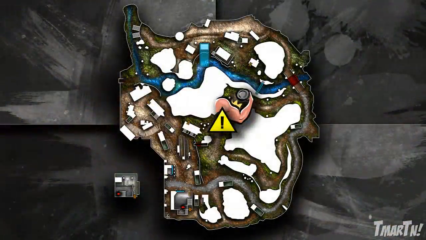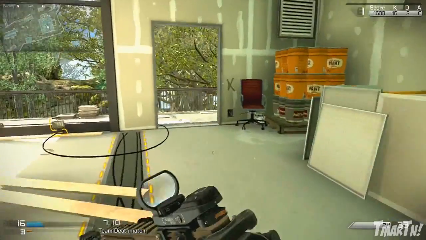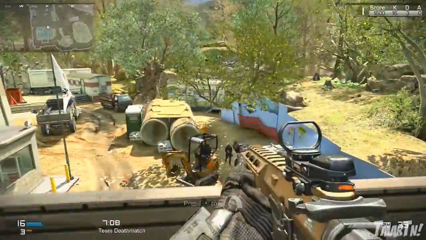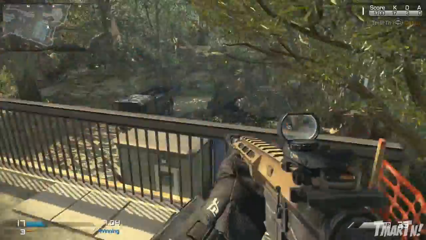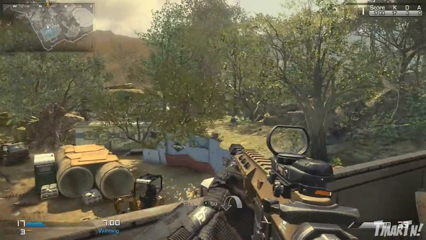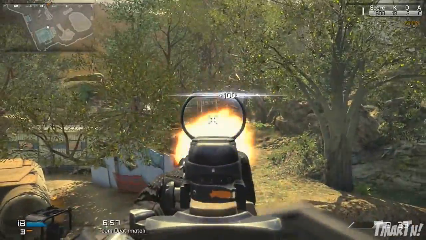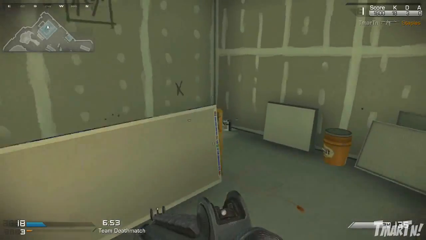Now, another power position in this map is the two-story building in construction. There's only two ways up into this building. One is the main staircase, and two is the ladder on the backside. So obviously, it's very easy for people to hold those down and kind of camp out in this construction building. I don't necessarily advise it, but I'm just saying, if you want to hold down a Domination flag or protect any type of objective, then it's not a bad spot to be.